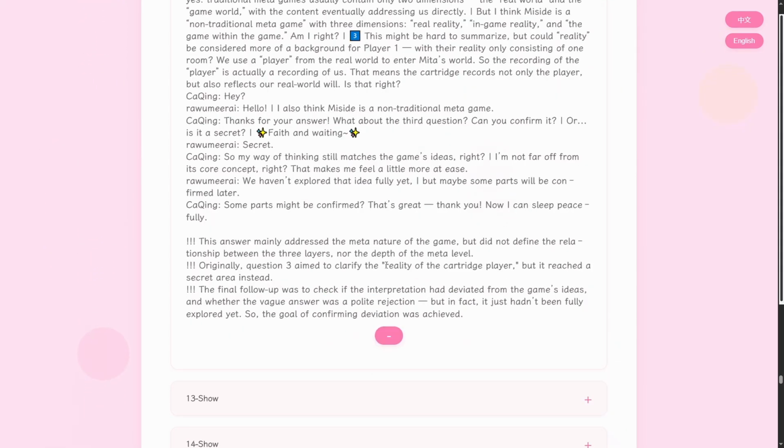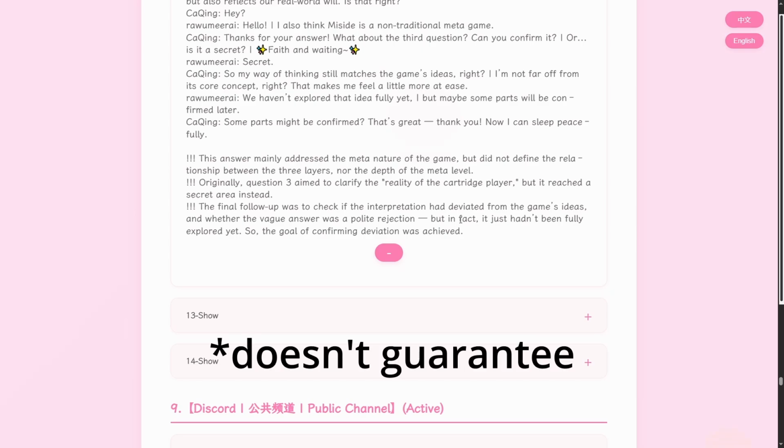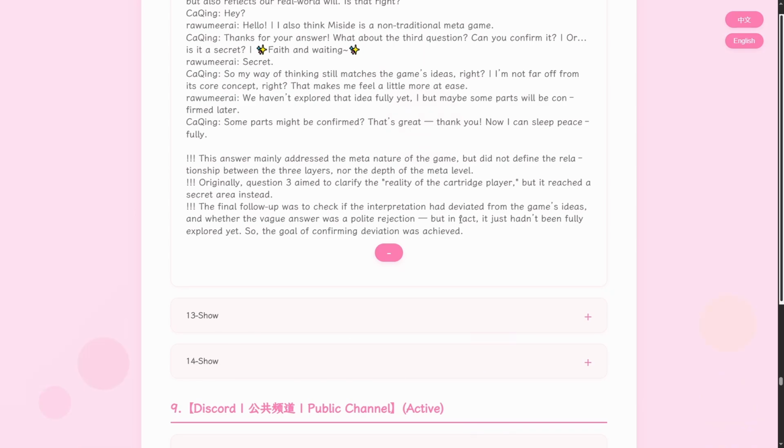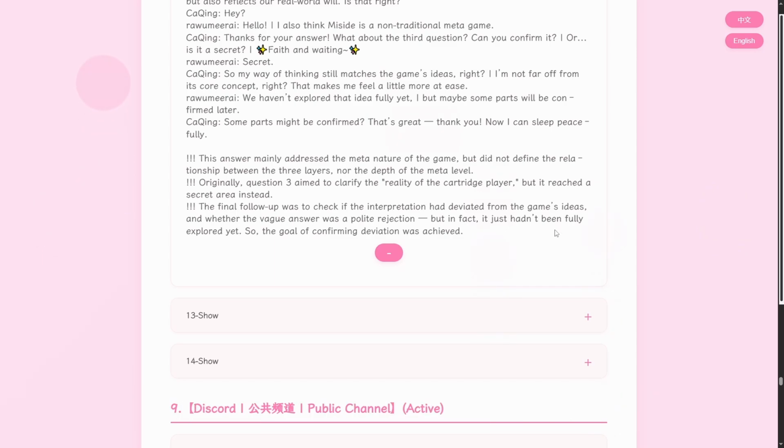It also confirms that the relationship between a cartridge and its player is kind of unknown and kept pretty secret, which also should mean that the cartridges are a guarantee that the players within them are cartridged, which means my theory has not been disproven yet. And the final takeaway is that the game's lore is still ongoing, and we don't know if it has or has not deviated from what the devs intentionally wanted it to be.